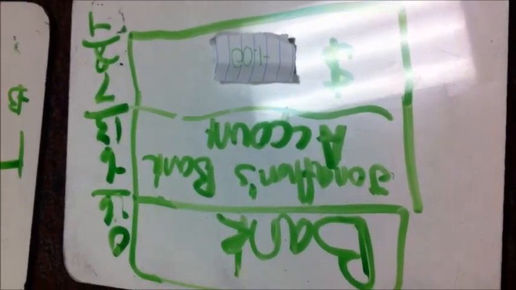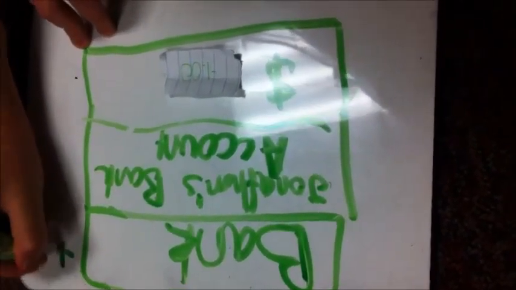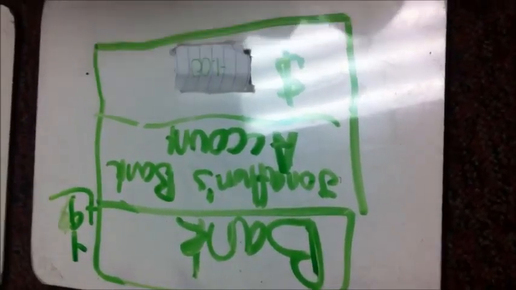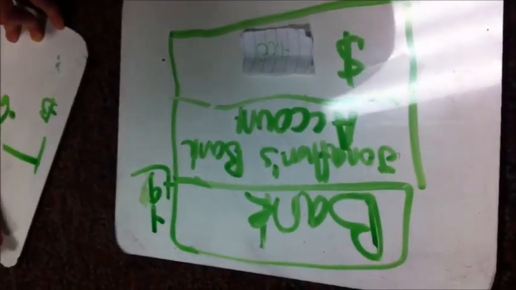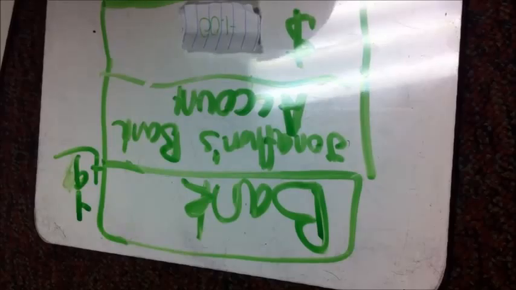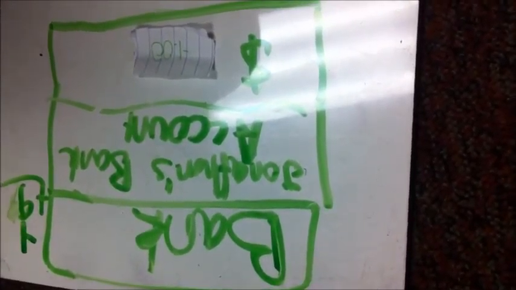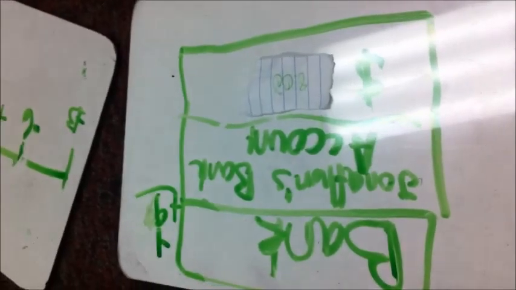He acquired $9 for getting an A in math. I'm going to erase this a little bit, that way we can add some more. So he earned $9 for getting an A in math. If we're at negative 1, we have to add 9. This is 1, and 7 is also going to be 7, which is 8. We still have one more step to go, so we're going to end at 8. So his bank account is now at 8.